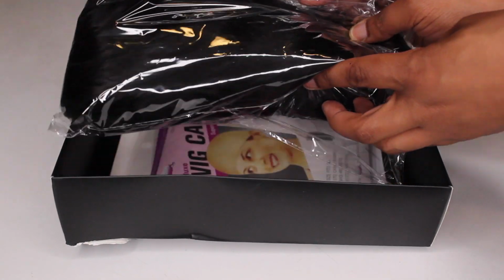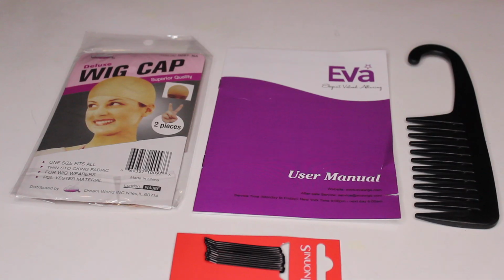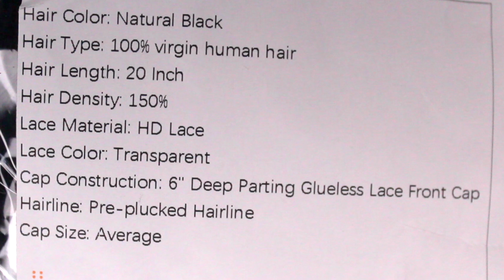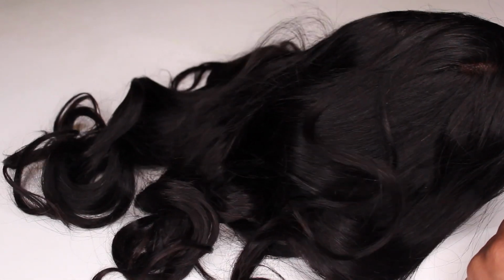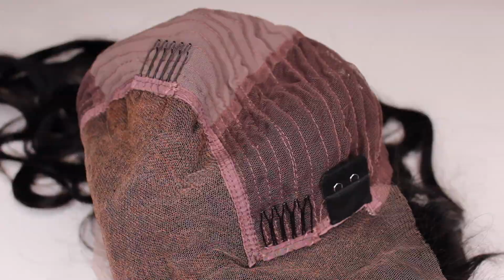When I opened up my package, I received a wig cap, a user manual, a comb, as well as some bobby pins. The wig that I was sent is a 20-inch body wave wig. It does have 150% density. It features their brand new HD transparent lace. This wig has 6 inches of parting space. It does come with 4 combs, an adjustable strap, and a removable elastic band.